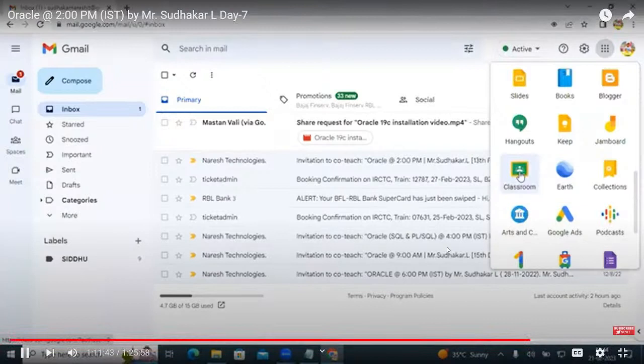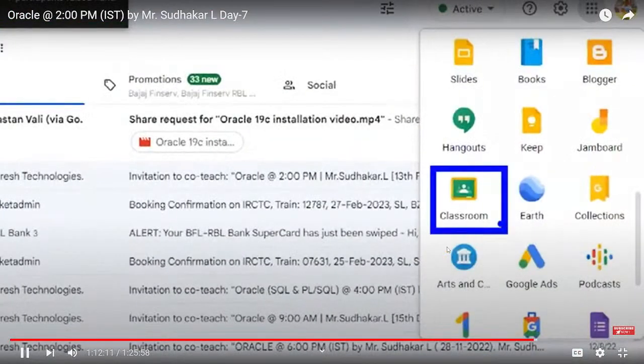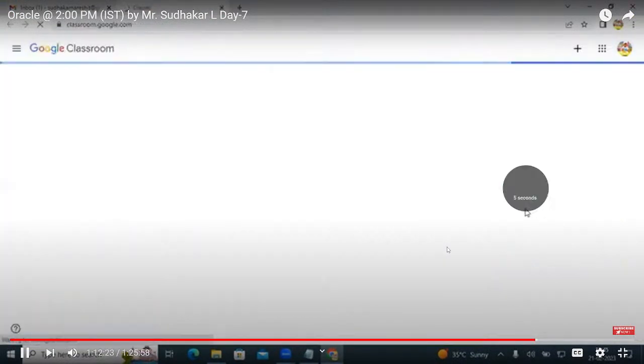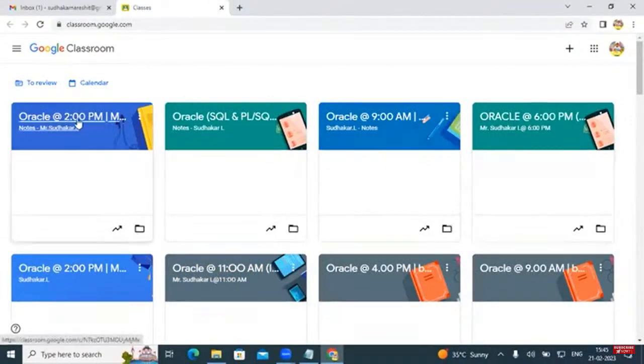Check, yaar. Open your Gmail account and go to the icon here. Click on that. Do you get any link? The Oracle 2 p.m. link should be there. Check it out.